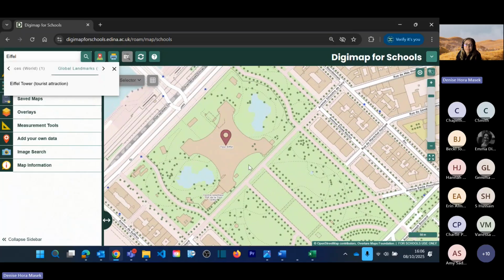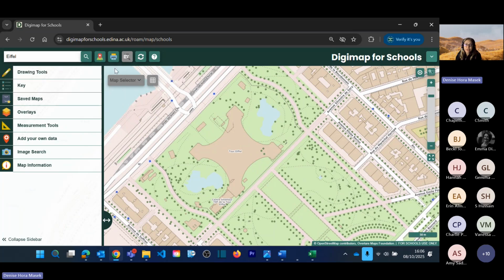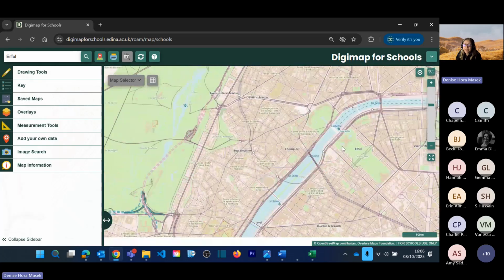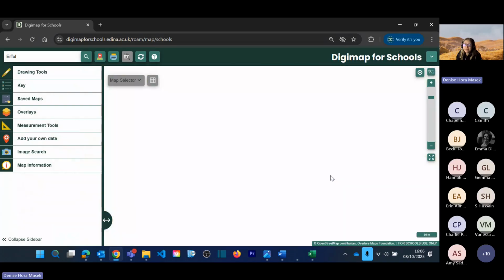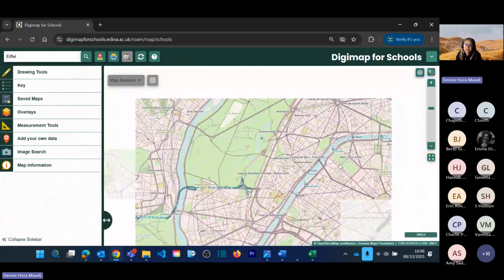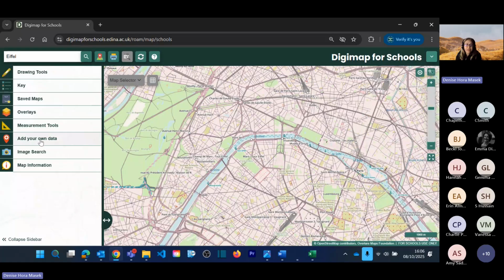Once I have my pointer in my place at the level that I want, I can click on the X and the pointer will disappear. So that means that if I zoom out and zoom in again, if it is not centered, I might lose the place. For that, it is always recommended to use a marker, because a marker won't disappear, it will stay there for as long as you want it to be there.